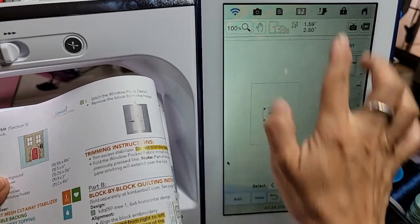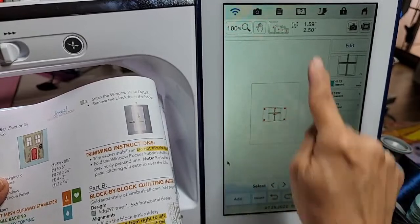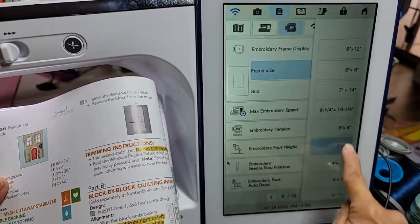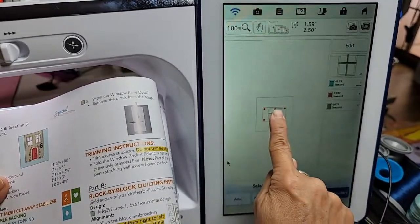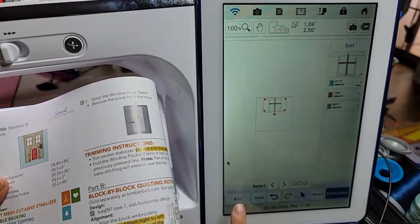And I'm also going to choose the right hoop size so I know how much room I have. This is how much room I have for a 5x7. I'm going to go up here and let's choose 4x4. That way I can just move him up a little bit right to here. And then we're going to add.